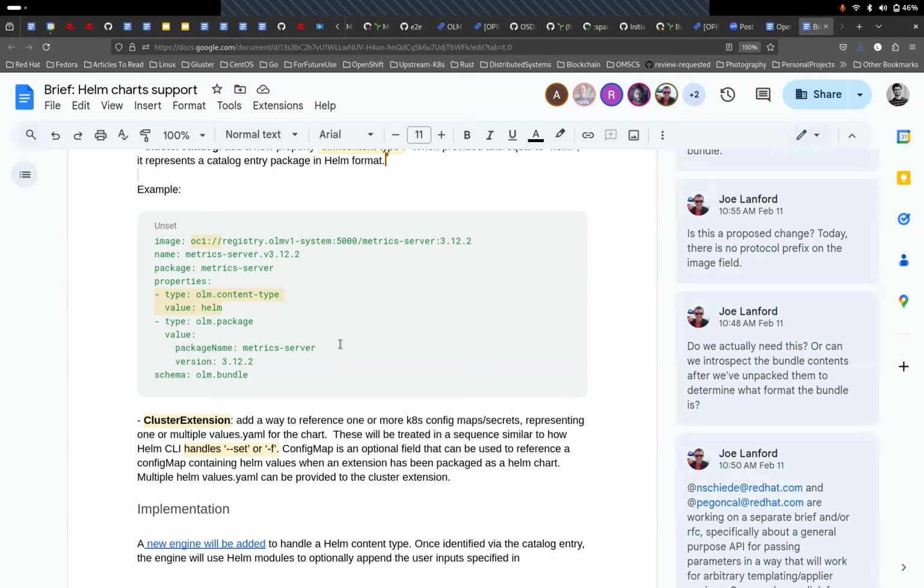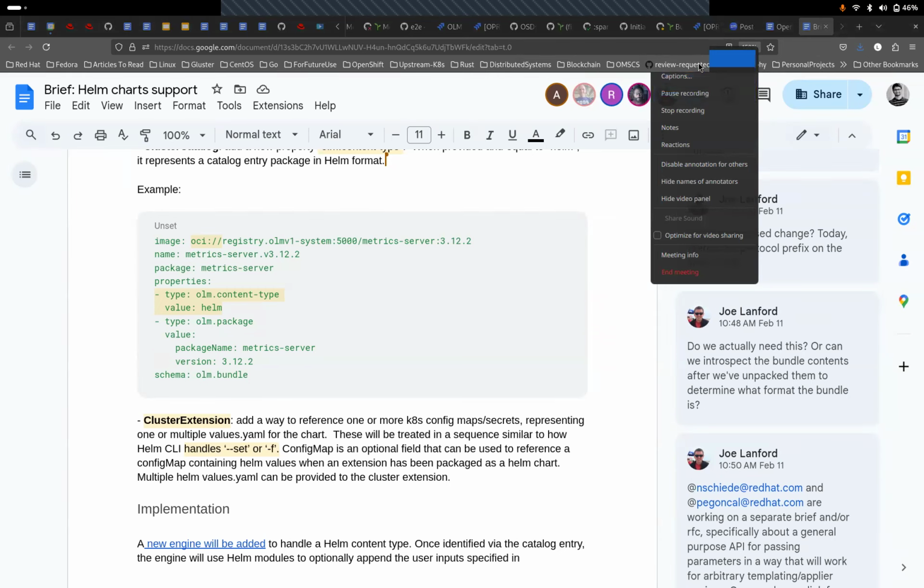Just wanted to add one point. Camilla, recently we had a connect with somebody from the OC Mirror team about having something similar, like related images for Helm charts. I think Tony was on the call as well, so I think he's going to converge to some kind of related images for Helm. I'll share that issue in the chat, and we've opened an RFP as well for the same.